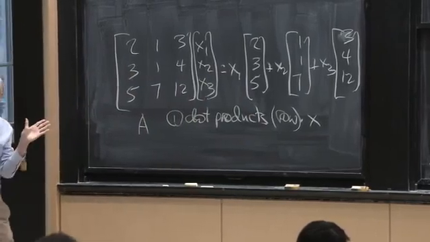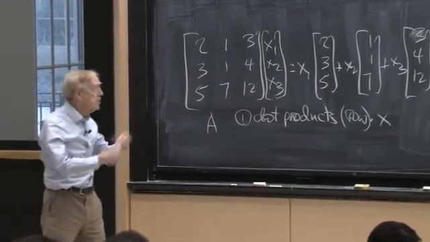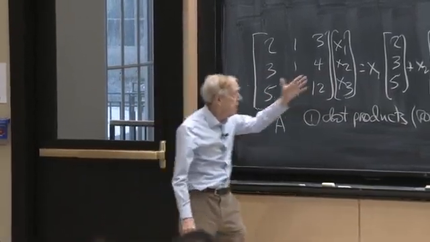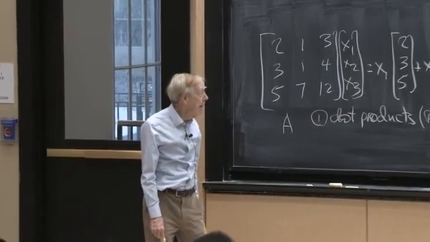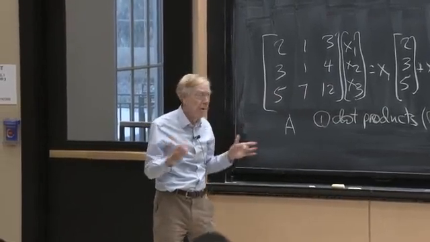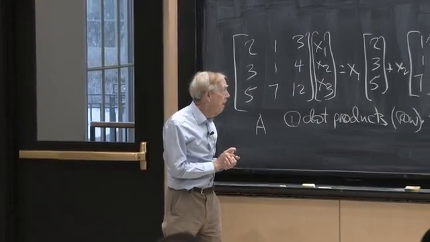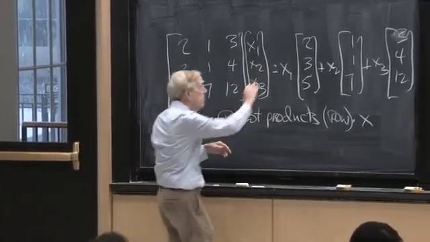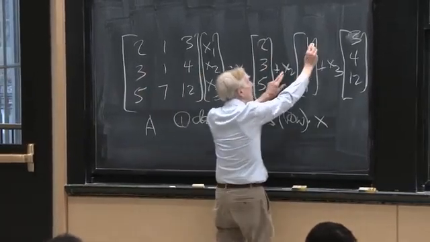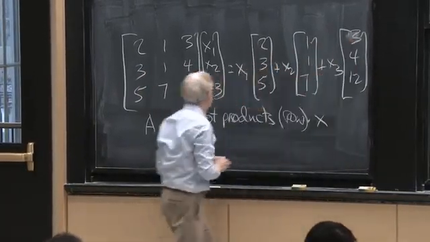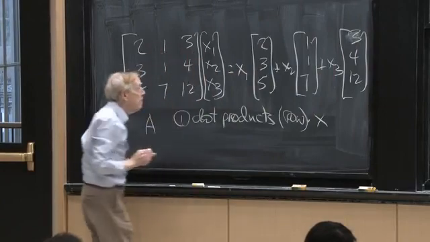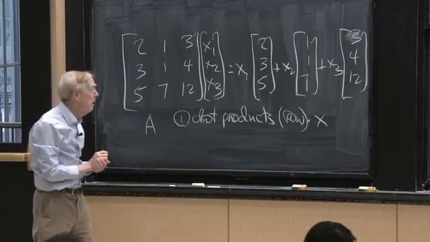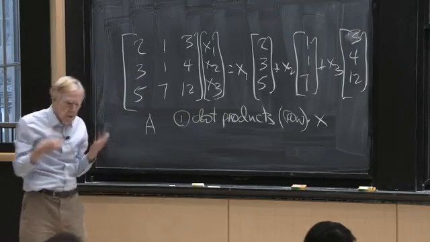So it's a combination of vectors, and of course it produces a vector. And here we have a 3 by 3 matrix, and our vectors are in R3. And most vectors will be in R3 or Rn for this course. So that's the right answer. And of course, the first component is 2x1 and 1x2 and 3x3. The same 2, 1, 3, the same dot product comes out, right? But you see it all at once instead of piecemeal. So that's part of the course.